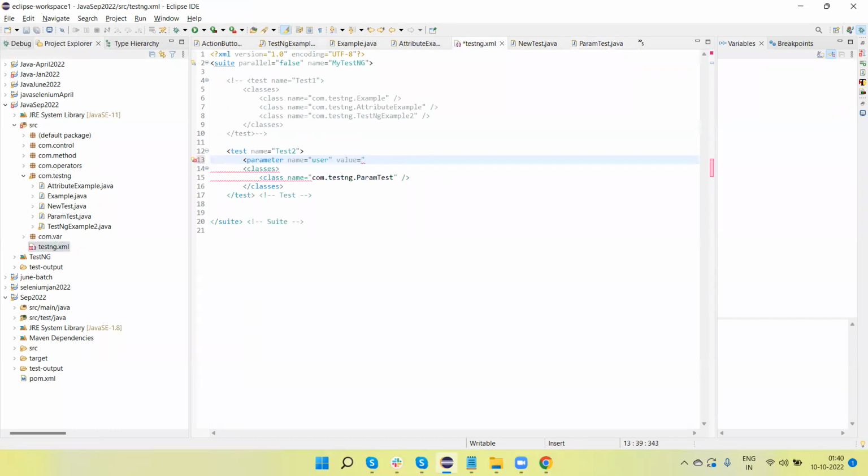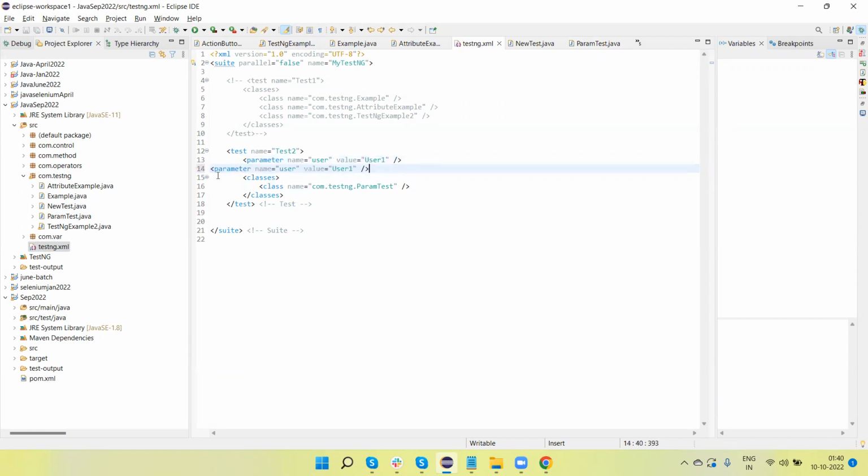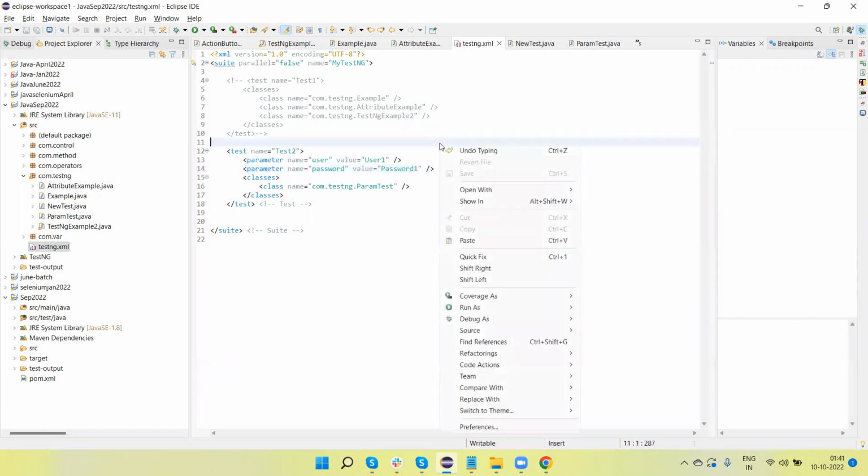Suppose the value I am passing here is user1, and then close the bracket. Second parameter we can pass, and here the parameter key is password. Password. Okay, let me run now.